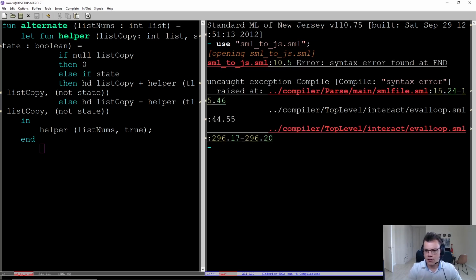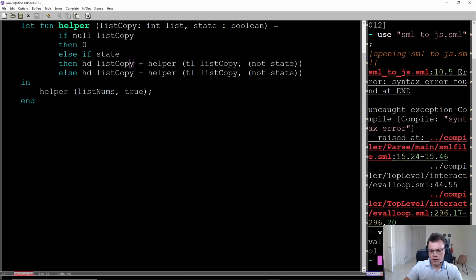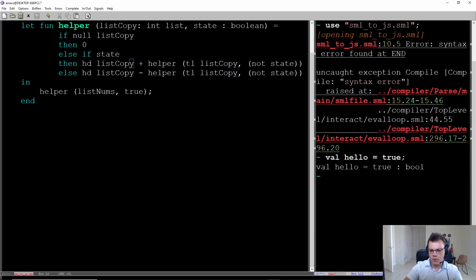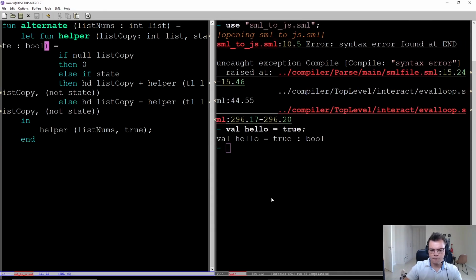And we have a syntax error, and I think the error is with the type, because when I do val hello is true, then it is only a type of bool and not boolean. So let us fix that. Get that error out of the way, save, and then we can try again.